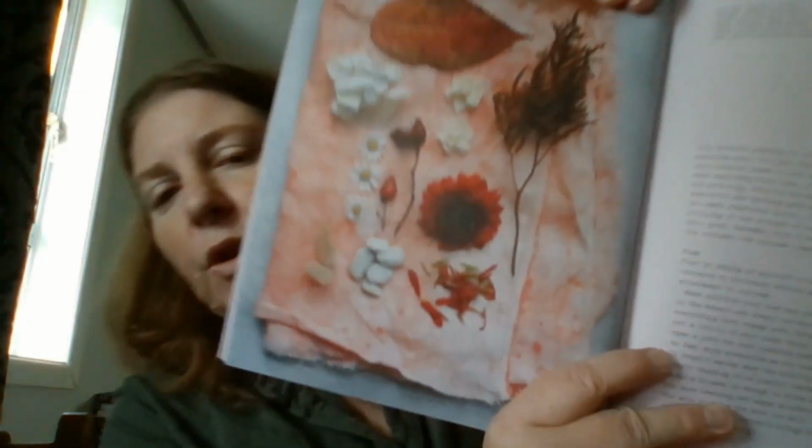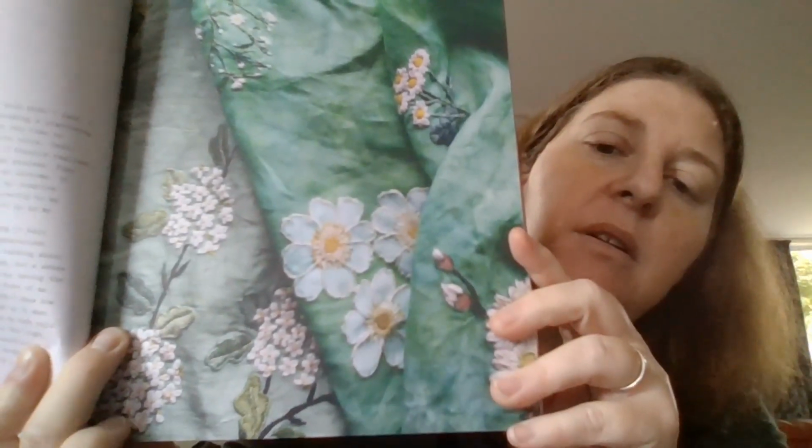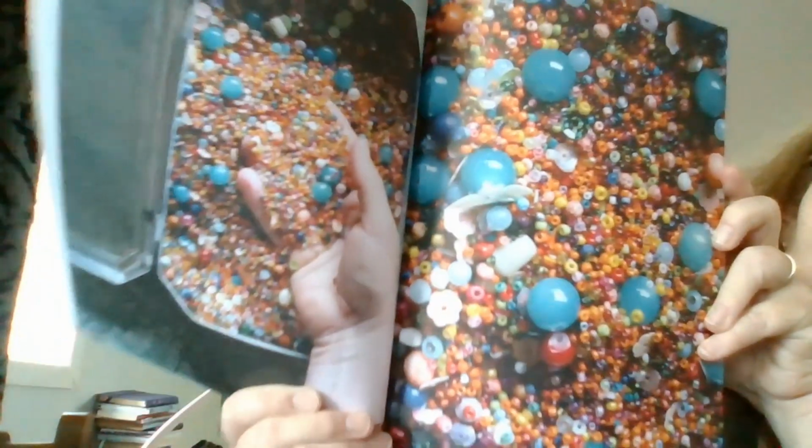I'll just see if I can pull up a page, because she's really into putting all her colours out. She's an embroiderer, and she uses a lot of op shop stuff, and she recycles and reuses. She's actually been in a few magazines, and it was quite interesting, because as I said, I've never heard of her, which is kind of interesting given that it's New Zealand and I do live here. But look at all those beads. Isn't that crazy?